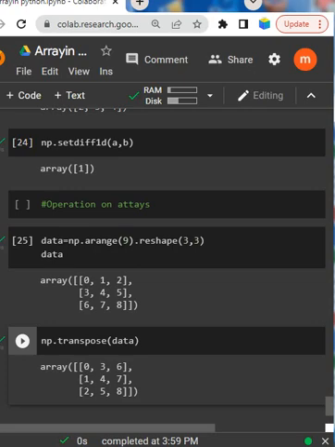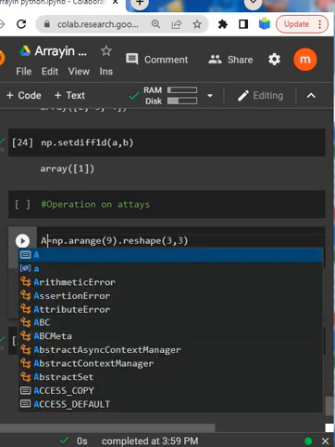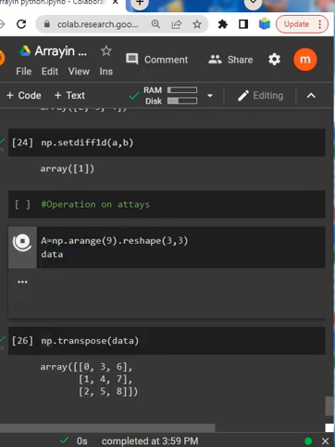You can also multiply arange and reshape, and you can use dot. So with np.transpose, I am going to create one variable, capital A, as the data, and put another one here. Keep capital A here, which I have already transposed, and print it.